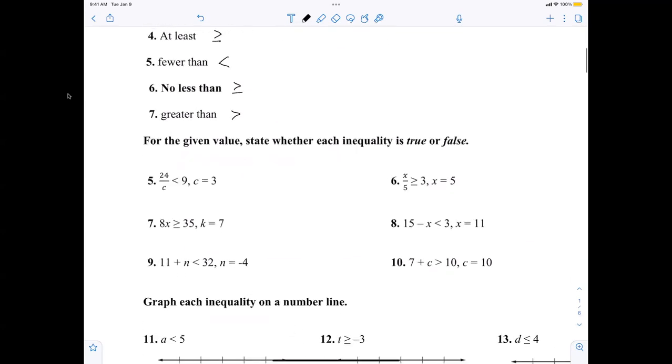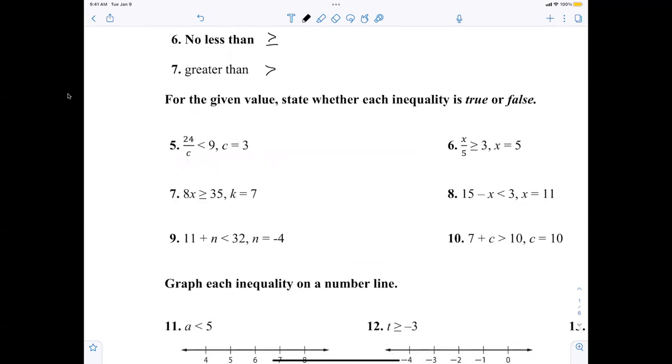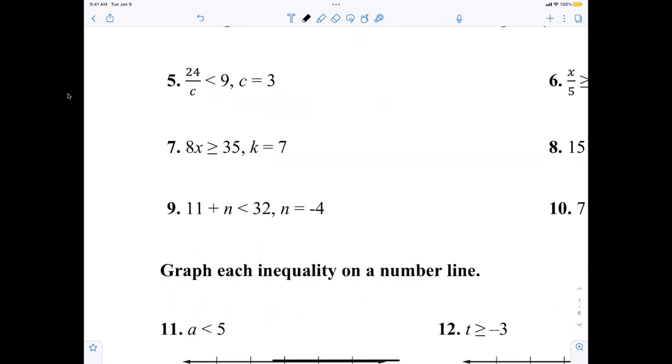Now let's work on the odds. All right, Nora, I'm going to let you start. True or false? I think this is true because if you substitute 3, then 8 is less than 9. That is true. All right. Now I know it's been a little while. Next, number 7.